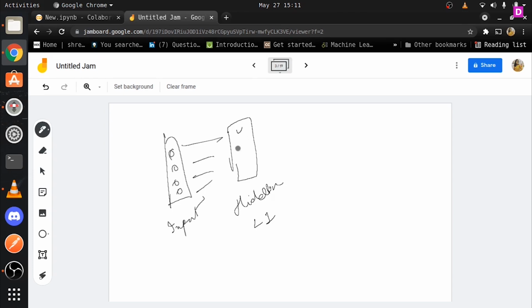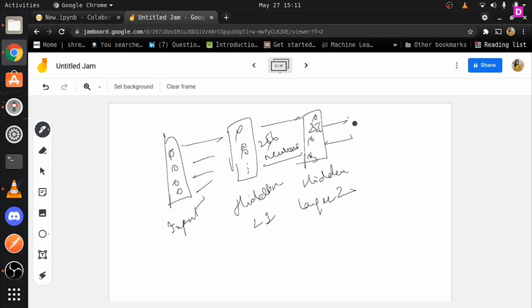In this hidden layer we will be having 256 neurons. Obviously you can select the number of neurons you want. There is no compulsion in that. This is followed by hidden layer 2. This again has 256 neurons, and both of these are followed by the final output layer. This has approximately 10 neurons.